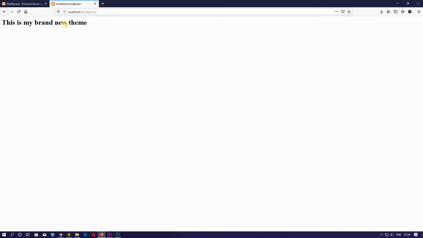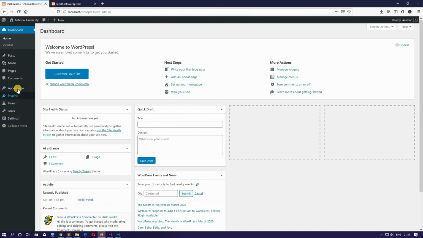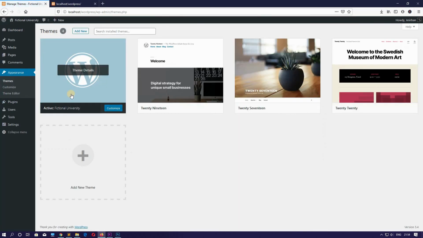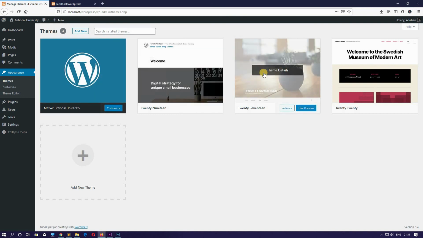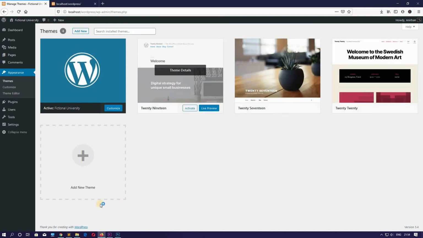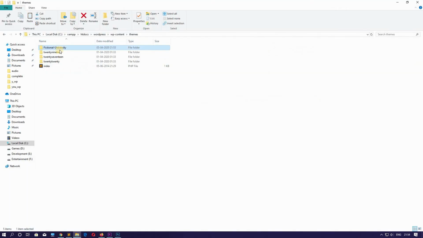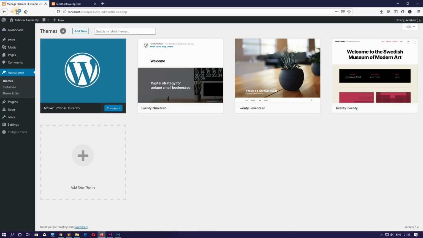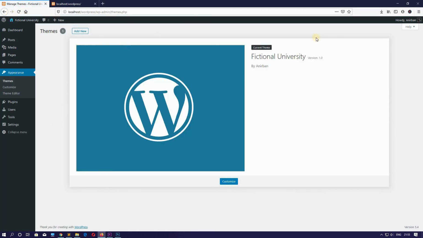So now we will work here only, so we don't even need the other themes. Our theme is this one, right? We don't need the other themes which come along with the WordPress installation. So let's go to the folder and delete those three themes, or else you can keep them if you want to, but they are of no use. Let's just delete them. Now if I refresh, see, we have only our theme.